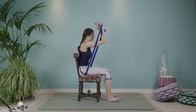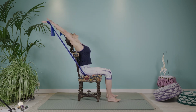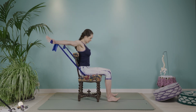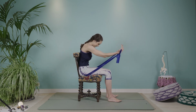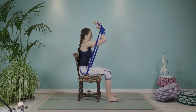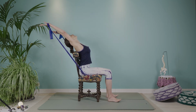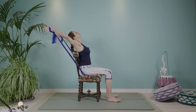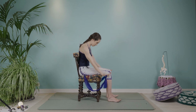Inhale to the chair behind you. Reach. Exhale, dive. And just catch the tension when you do. One more there. Reach. Up and back and up and back and up and back. Dive that head through. And scoop.